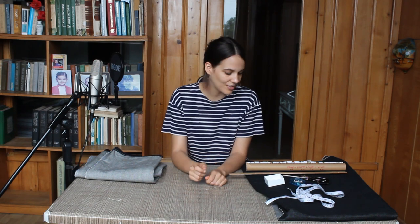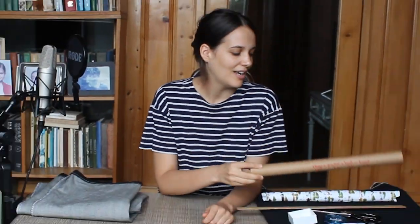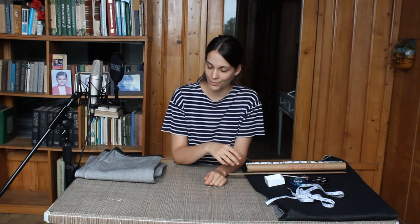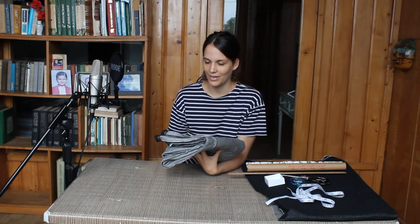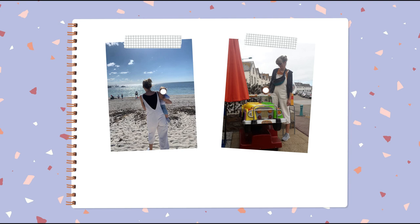Hello, it's September, it's raining outside and today I'm going to be making some dungarees. The reason I want to make dungarees is my sister had a really nice pair she was wearing this summer during our family holiday in France. I took her pair and traced it and made a pattern, then made a prototype from that which I really liked, so I can actually wear it.